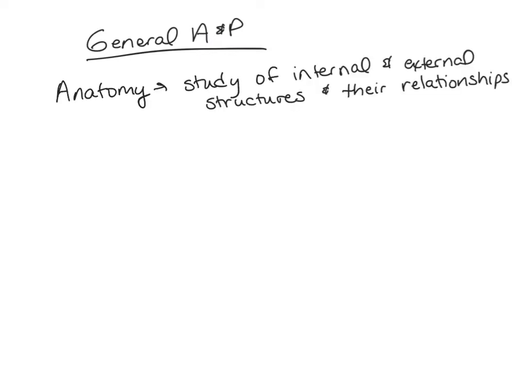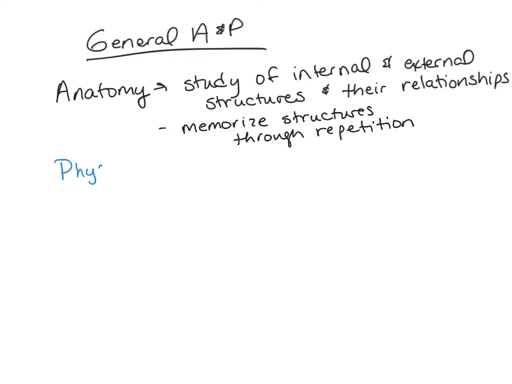So let's first talk about what anatomy and physiology is. Anatomy is the study of internal and external structures and the physical relationships between body parts. Basically, you're identifying structures. And so to do this part of the class, you will need to have good memorization skills. The best way to memorize things is just constant repetition. Sometimes students will use index cards, sometimes they will have other people quiz them, but it is a memorization skill that you need to develop or enhance.